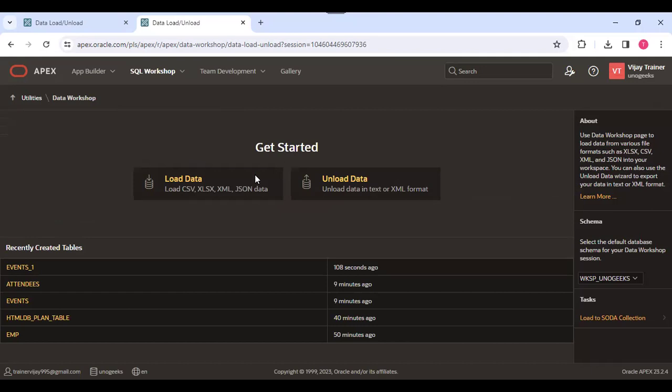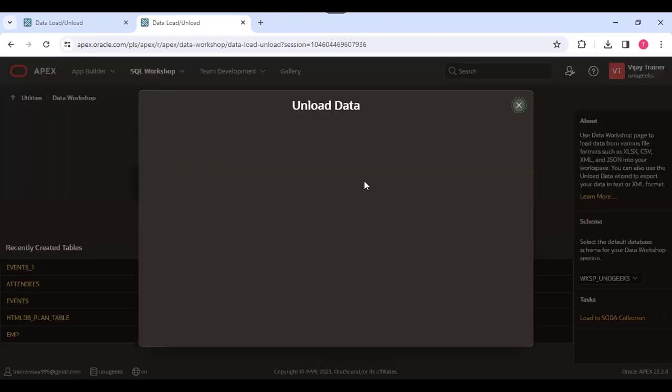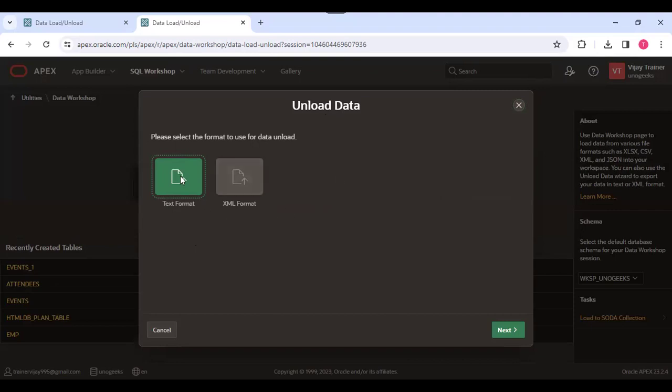Then we have load data and unload data. For demo purposes, I will select the text format, and we can unload the data in two formats, text and XML.